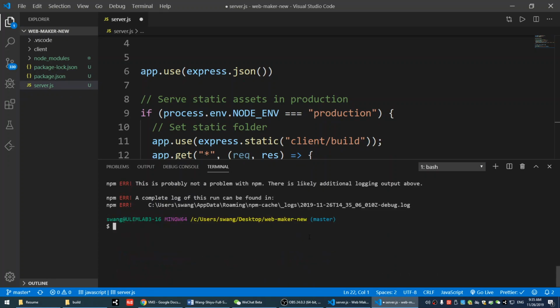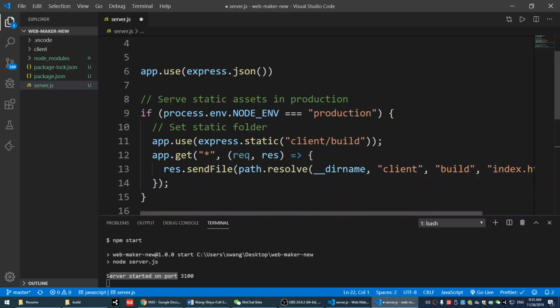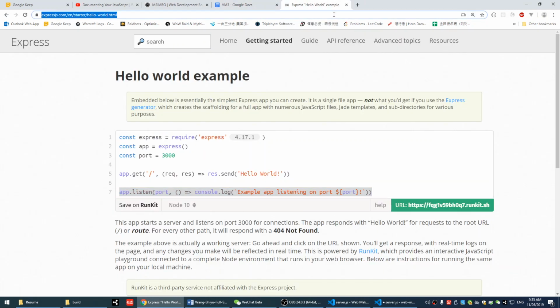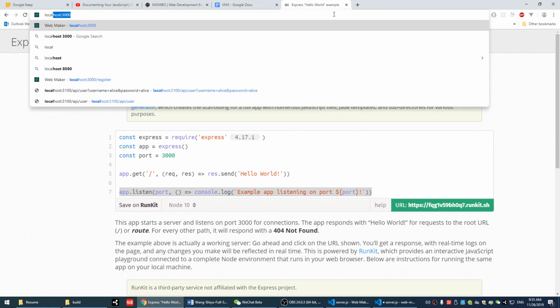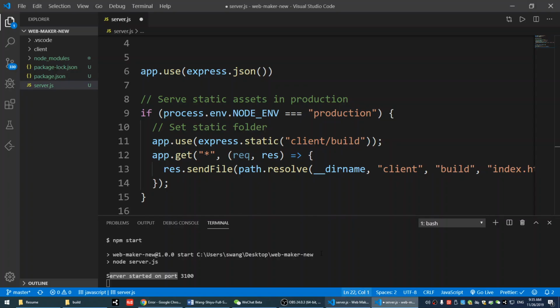I have multiple terminals there. npm start, and the server started on port 3100. Right, you won't notice any difference. And when you go to localhost 3100, it still says cannot GET slash. It's just set up, made ready to be posted.